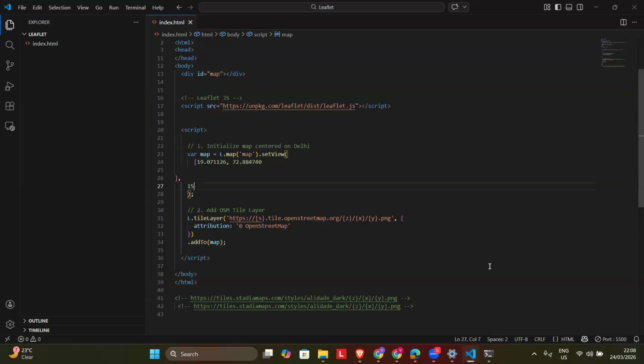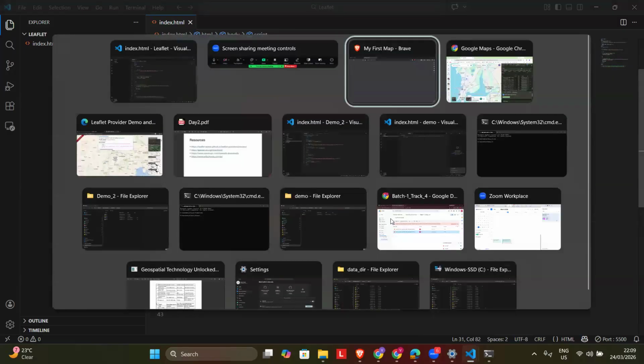I have put 2 more URLs for the reference. If I just change it from here, this is, I think, in the dark theme.